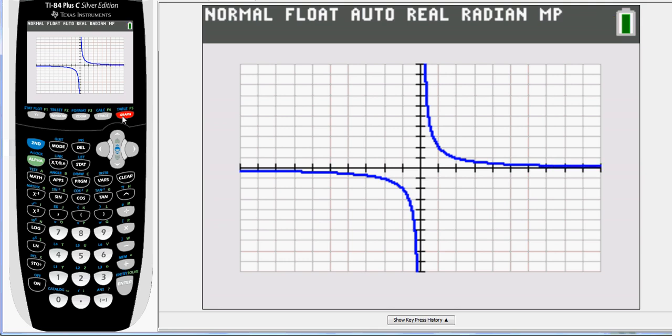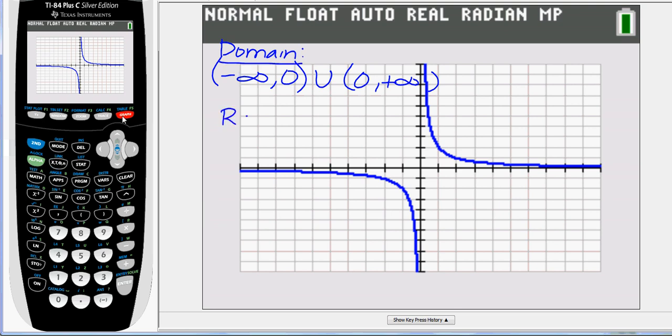Okay, so hopefully you can tell for this one that your domain is going to be everything but 0. We're just going to write these in interval notation because I think most people find that a little bit easier. So I go from negative infinity until I get really close to 0, and then again from 0 until I get really close to positive infinity. And this is my domain.